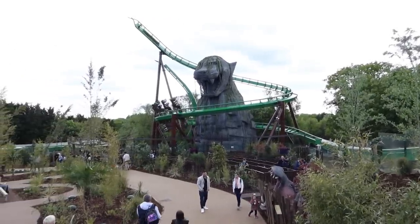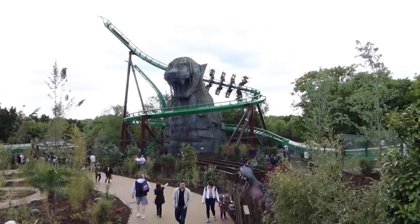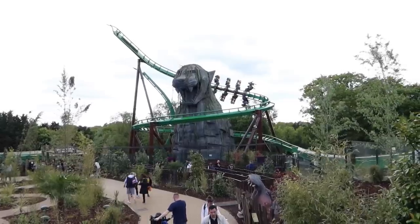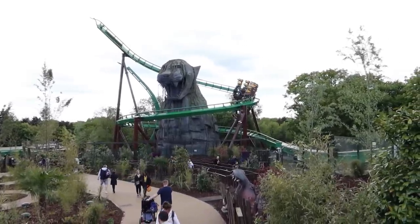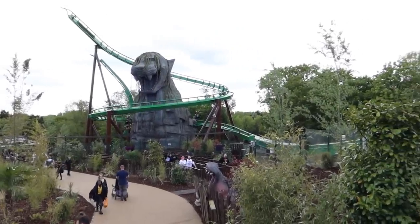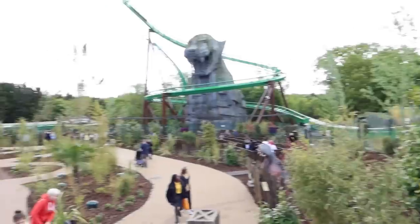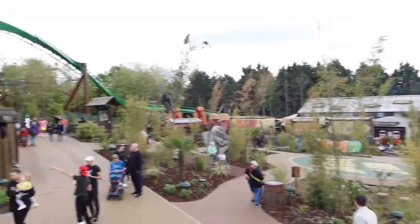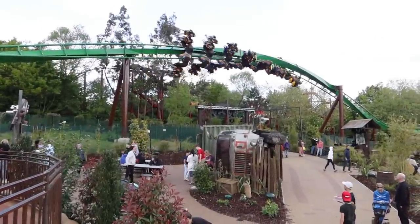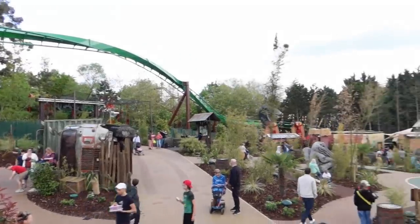I tell you what, though, I love this viewpoint just here. We're in the queue line for Ostrich Stampede, one of the two flat rides in the area, and this, in my opinion, is the best view looking over World of Jumanji. I think it's awesome from up here. The Jaguar Shrine just up there, of course, great views of the whole area. Mandrill Mayhem coming round towards the inline twist. You also get a great view of the truck just here tipped up, the former Ripsaw truck from Alton Towers.